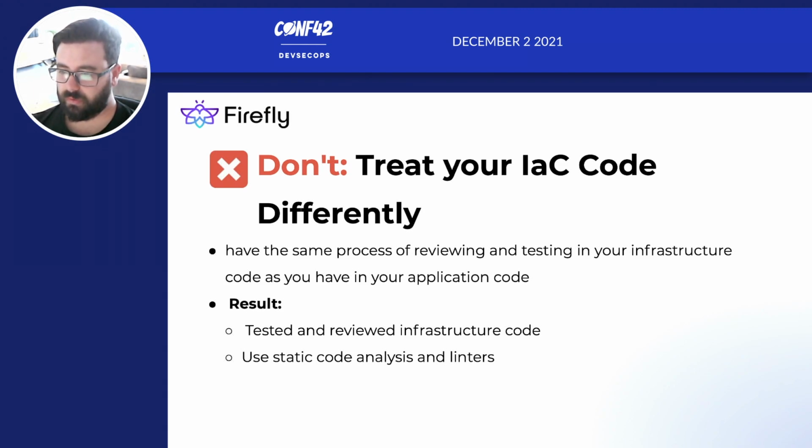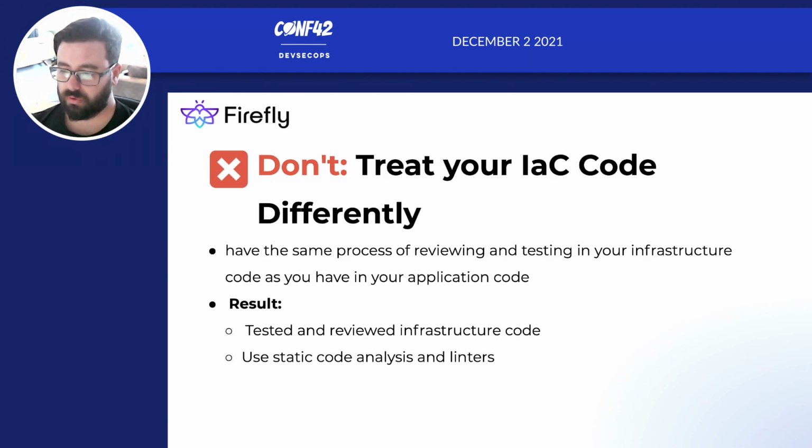For example, there are great projects for security scanning like TFScan and Checkov. There is a very good project that can even give you a cost projection, like Infracost.